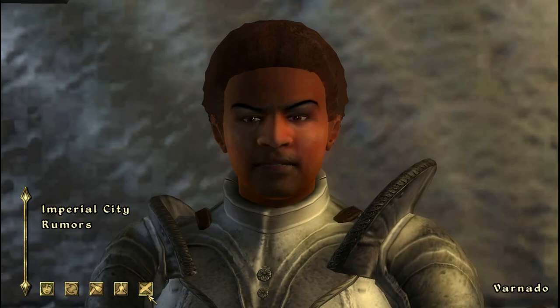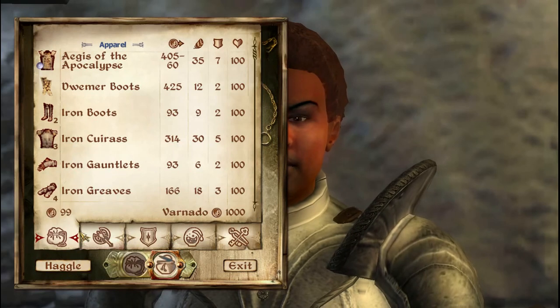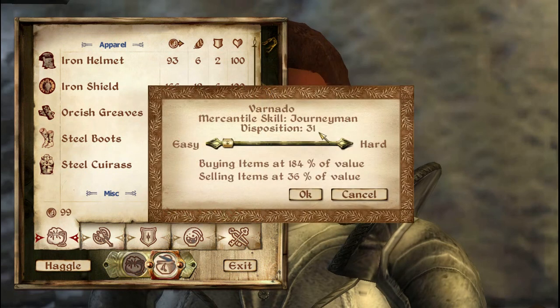So I think, in this game, actually let me just check the disposition. Have a look at my wares. I'm sure there's something to suit you. Yeah, I think it's because of his disposition. It's 31. Whereas the other guy, I think he's an Imperial as well, so his disposition towards me is higher.